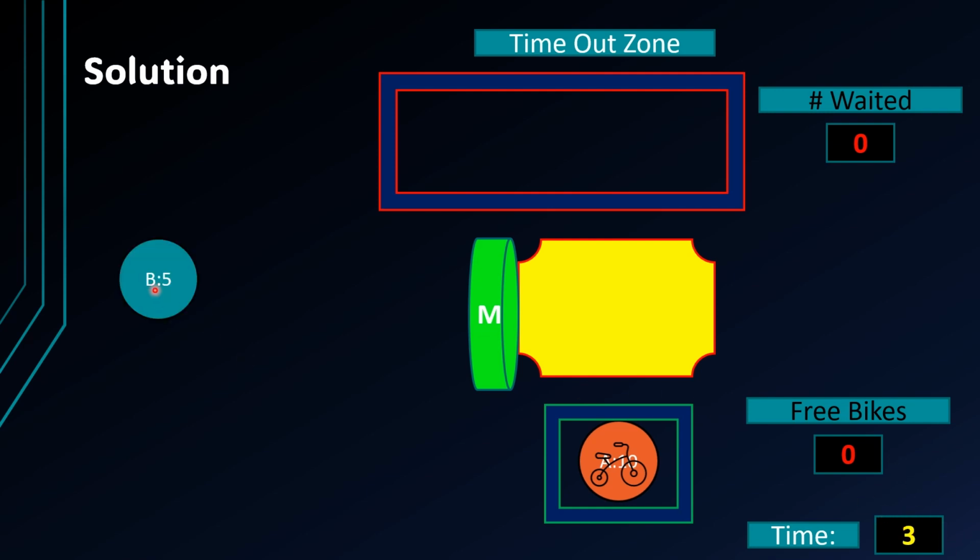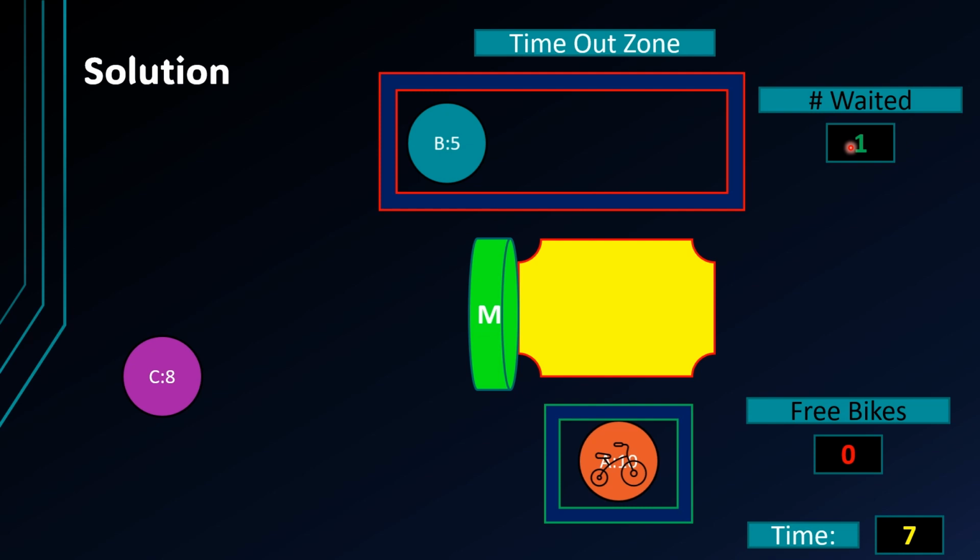Now B comes in at time 3, and it wants to use the bike for 5 seconds. It comes in, and the mutex is green, right? Because when A left, it unlocked the mutex. So B comes in, and it wants to access, and once it's in there, it locks it up, so no other thread can use this shared resource. The shared resource is whether a bike is there or not, right? It looks and it finds the number of bikes is 0. So what it does is it says, okay, I have to wait. If you notice, the number waited is now 1, right?